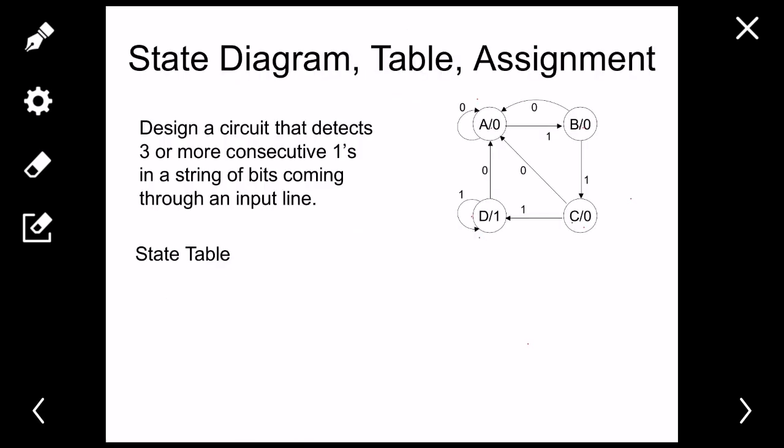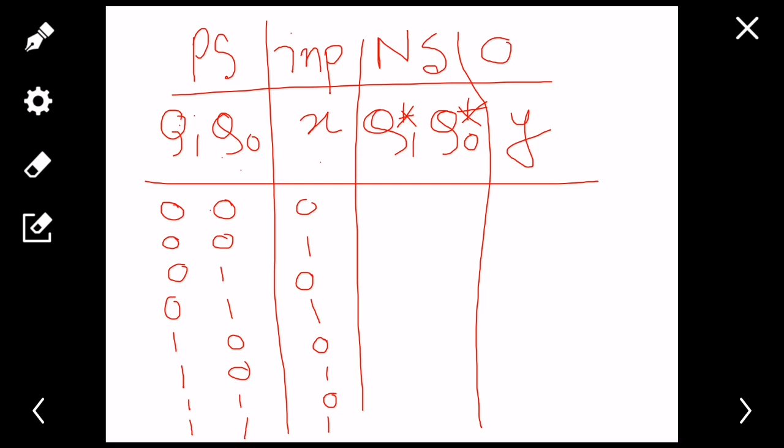Now I know the state diagram, so I can easily guess the next state. If you recall from this state diagram, I have considered this to be 00 state, this is 01, this is 10, and this is 11. At 00, if I give input 0, it remains in 00. If I give an input of 1 at 00, then it moves towards 01. So this is the basic principle. When I get a 1, I move towards the next state. Otherwise I come back to the initial state, that is 00.